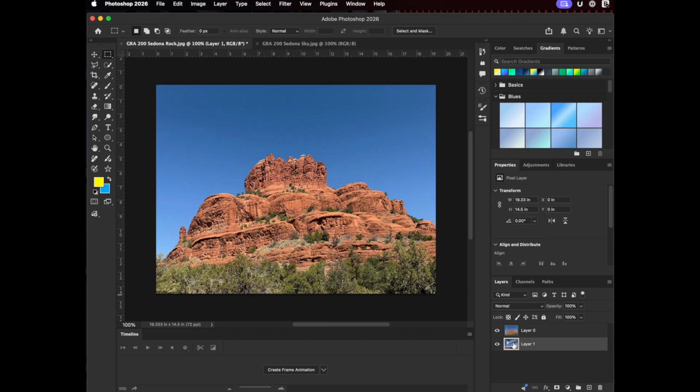One relatively easy way of doing that is to create a mask by selecting this quick selection tool. And if you don't see that, you can right click on that and you can select the quick selection tool right here. Change the size to about 30. Make sure that that icon is selected there. And then when you go down to your layer, make sure you're on the right layer. We're going to start selecting.